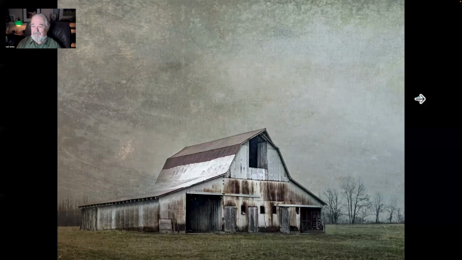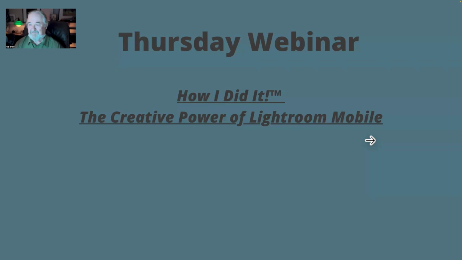I live in Indiana, and one of my favorite things is to drive country roads and photograph the barns here in the state. And this is one of my favorites in southern Indiana. One of the things I like about the way Distressed FX works, the masking feature allows us to wipe away the texture from the subject if we want to. So here's a case where this heavy texture was sort of interfering with letting the subject come through. So I was able to wipe part of that away and allow the barn to come out in the texture. It's just a great technique, a great way to process our images. So those are just a few examples.